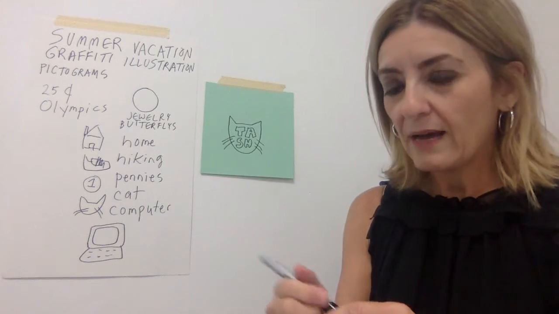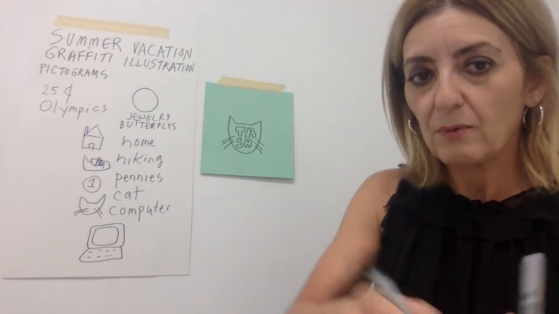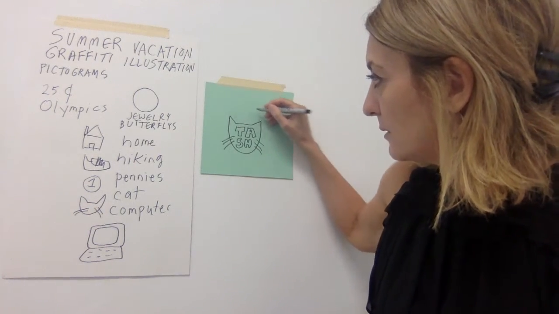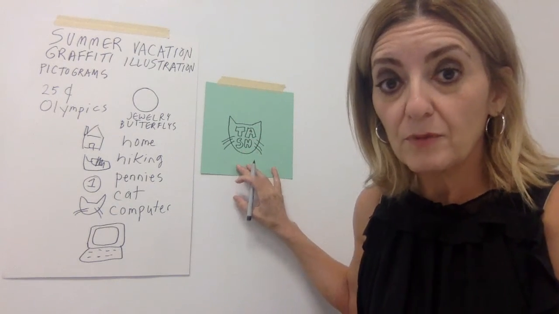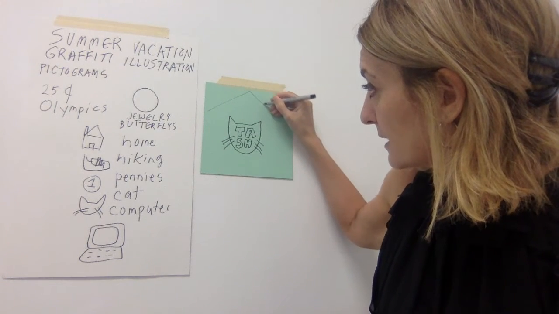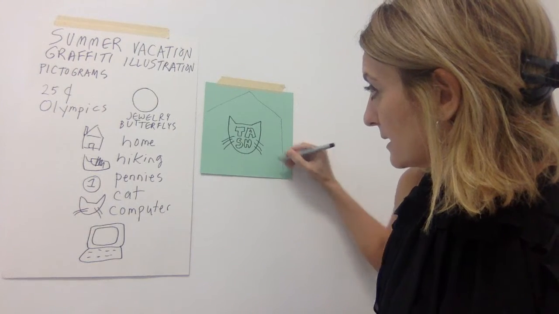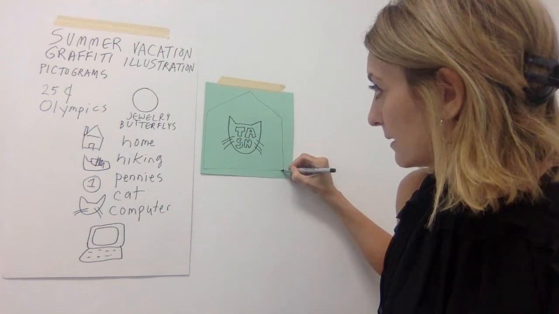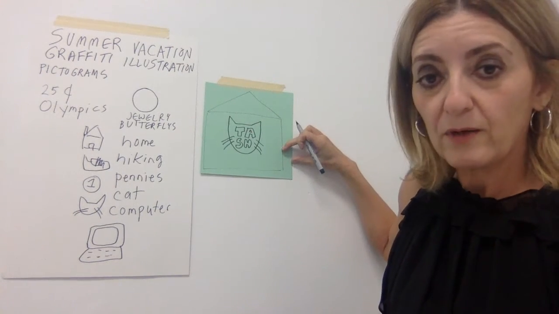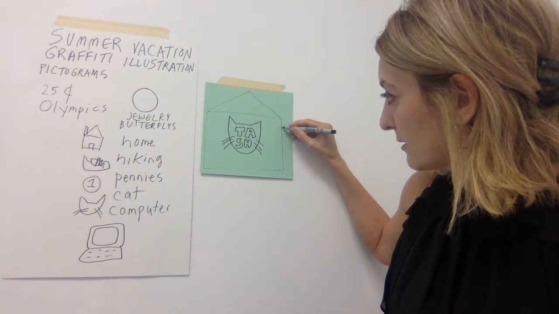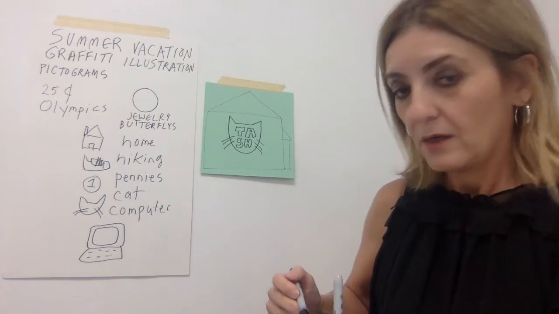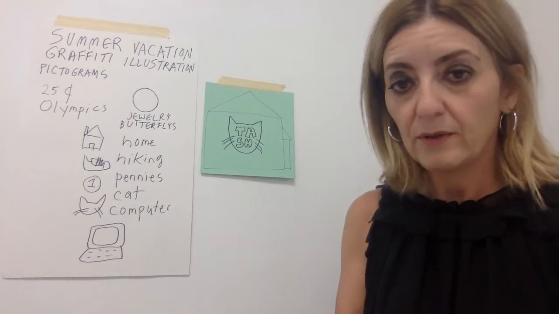Now I need to work around this image. So I want to have some things with thinner lines. We don't want anything to touch, but they can be within each other. So I think I might make my house take up sort of the rest of the space this way. But look what I did. I made it too close on this side and far away over here. So I might have to put something else here to sort of finish that house. Okay. And then from there, add the other things.